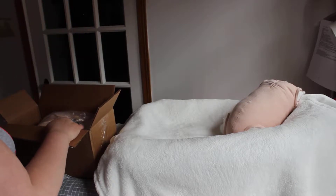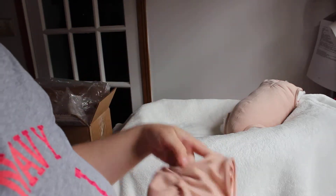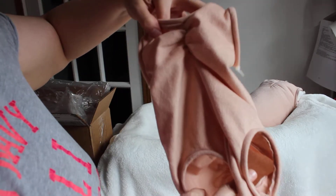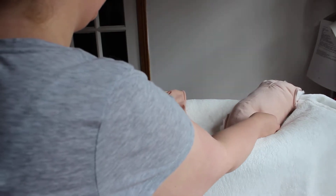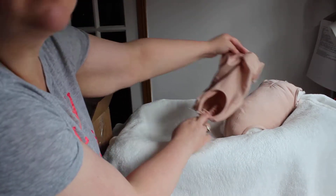I'm just taking some stuff out and putting it to the side to get to the baby. Alright, let's start with the body. I think I picked a pretty good size, just guessing what size this baby will need. The tush gather, the chest gathering, full legs. I'll put that body there. It's a different feel than the material I use. I'm not sure which is better. It's definitely darker than the material I use — if you can see in the picture, it's a little darker.